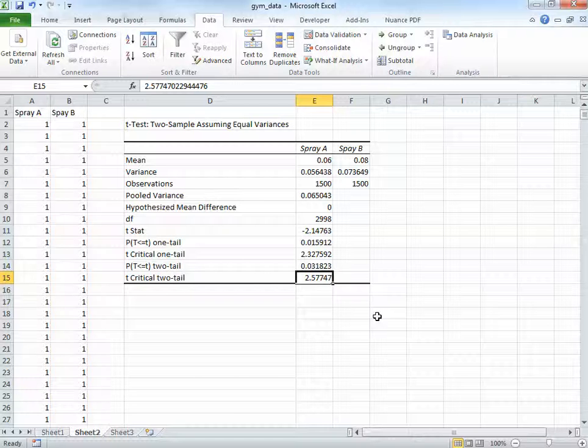At a significance level of 0.01, we find that the absolute value of our t-statistic is less than our t-critical. So we would fail to reject the null hypothesis.